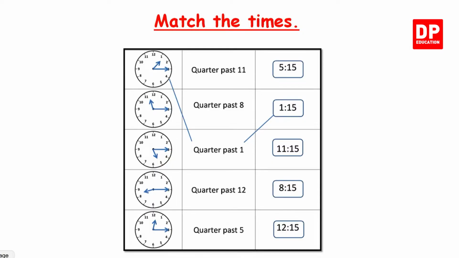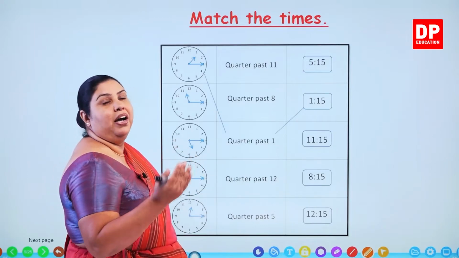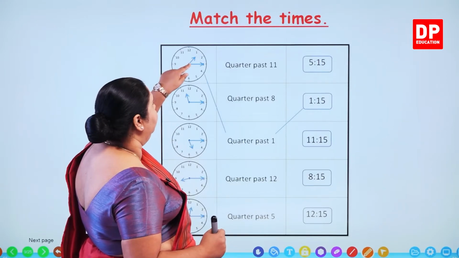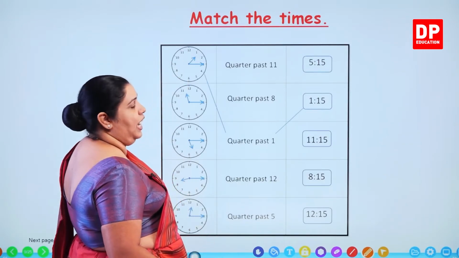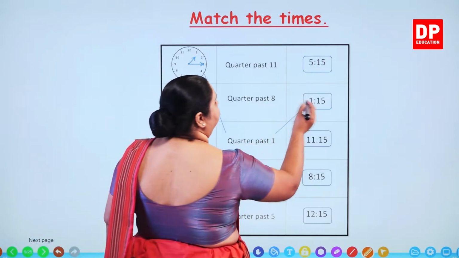Now here we are going to use the words quarter past. දැන් අපි 15 minutes කියලා කියන්නේ නැතුව quarter past කියලා කියන විදිය ඉගෙන ගමු පුතේ. 15 minutes past කිව්වත් එකමයි, quarter past කියලා කිව්වත් එකමයි. So now let's match them like this. Now can you see 1:15 is the time. 1:15 and we say quarter past 1.